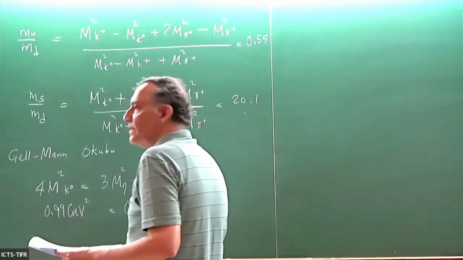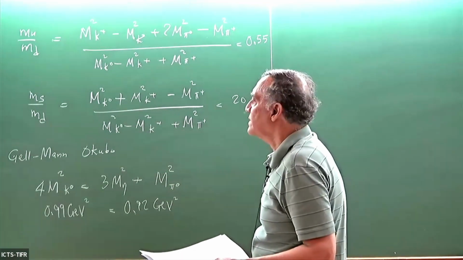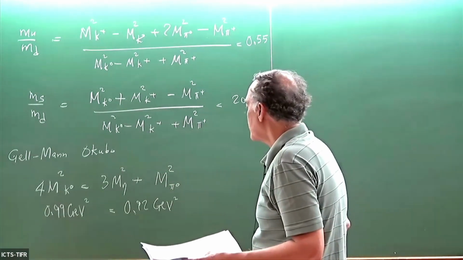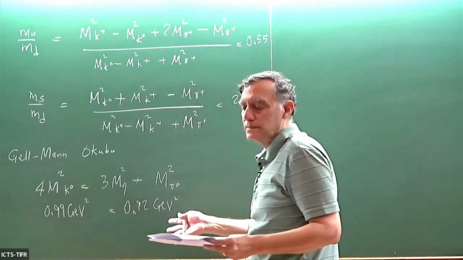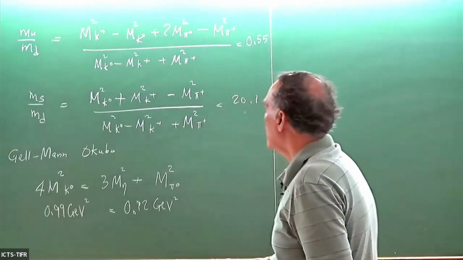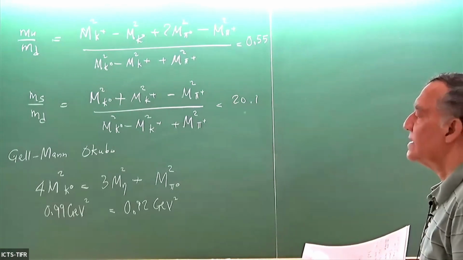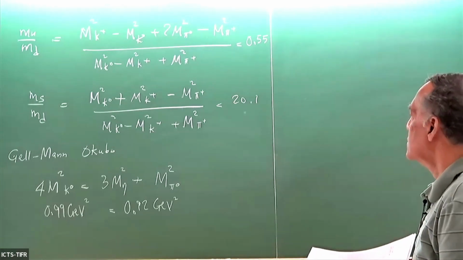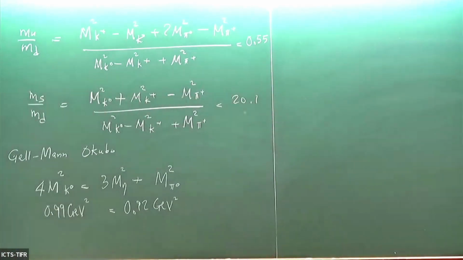So it works pretty well, given that we're working to first order in perturbation theory, and there'll be second order corrections proportional to m_s squared and so on. So already we have some useful information on the quark masses and the structure of the meson masses as well. So the statement that m_s is much heavier than m_d means that the kaons and etas are much heavier than the pion, etc.